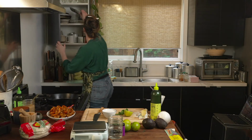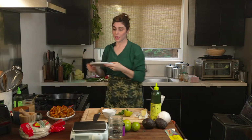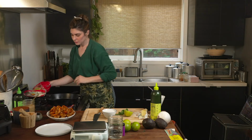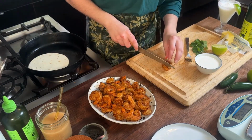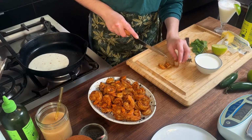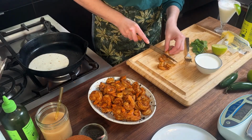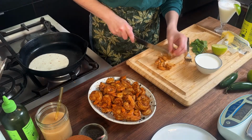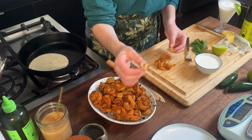Okay, so we've got a big thing of that. Maybe I should get a white plate for our tacos. And a tablespoon has like 5 milligrams. Maybe I should chop some of these shrimps so I can see if they're done all the way. Yeah, that looks good. That looks perfect to me. And also so that they're easier for me to eat. If you wanted, that's kind of as raw as I would have it be. I know it's hard to show how close.